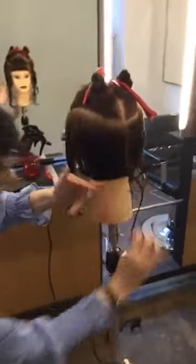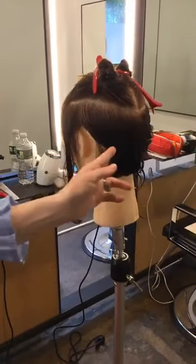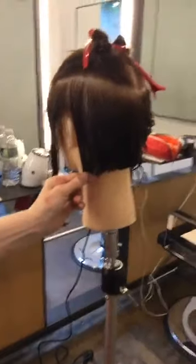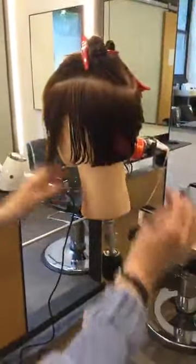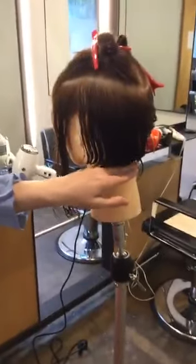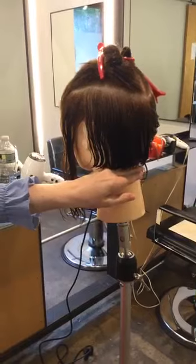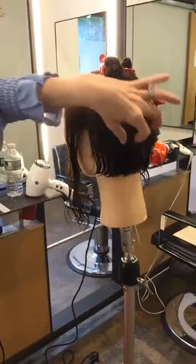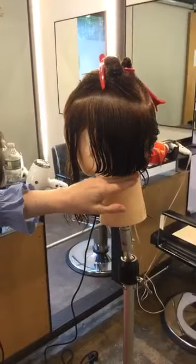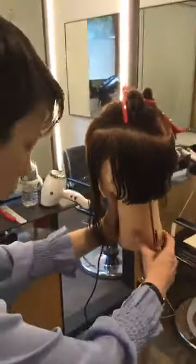With lots of heart. Okay, so again, just putting in a basic shape. Now you can see it already looks like it's coming up because there's not as much hair under here. So this is where you always have to make sure. I know it's not, because I know at this stage of the game my habits and what I do and what I don't do. Just always be aware too that on a mannequin head, when you cut something to the hairline, it tends to bounce up a little bit here. So just be aware of that. It's not that you've cut it incorrectly, but there's definitely a little bit more bounce to that. You'll see a little bit of graduation. It's not technically done, but it is because of the way the mannequins are made.